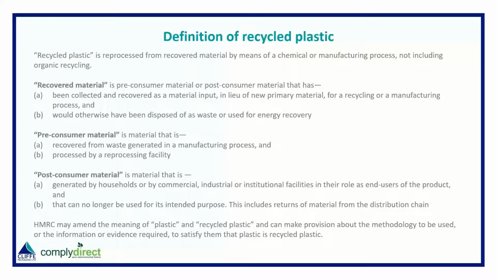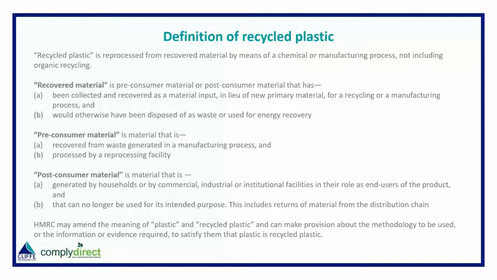So looking at recycled plastic. Now, to try and minimize liability under this tax, a lot of businesses are wanting to increase the usage of recycled content or recycled plastic in their material. Now, the definition of recycled plastic here is something that has been reprocessed from recovered material, either by means of a chemical process for chemical recycling or a manufacturing process for mechanical recycling. This is defined really as recovered material.